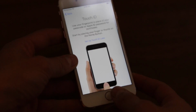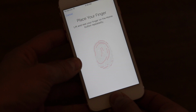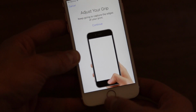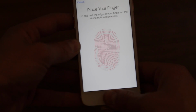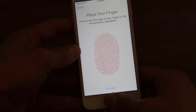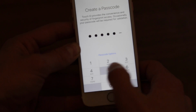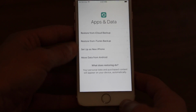Essentially the trick with Touch ID is just place your thumb or whatever finger you're going to be using to unlock the device. Press and hold multiple times. It'll give you pretty clear instructions on how to do that. Then you're going to want to adjust your grip so that it gets multiple variations, so that if your thumb is slightly angled, it'll still be able to unlock your phone. It'll then ask you for a 6-digit passcode, which is kind of new. It used to be only 4 digits.